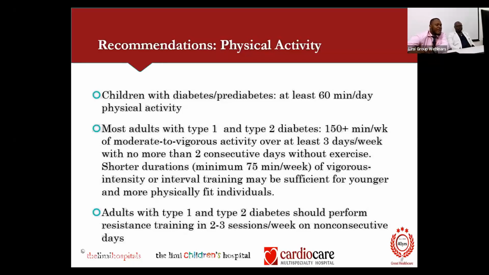For patients who do shorter sessions, you can also counsel them: if the patient is doing vigorous intensity exercise like running or intense jogging, or strength training, then the duration is shorter, a minimum of 40 minutes per week. You understand? Adults are also advised to perform some form of resistance training, 2 to 3 sessions per week.